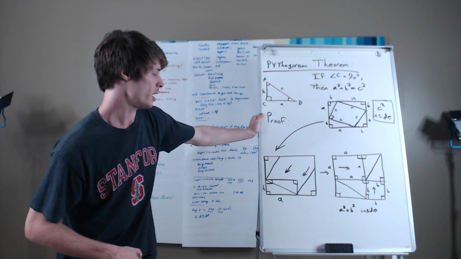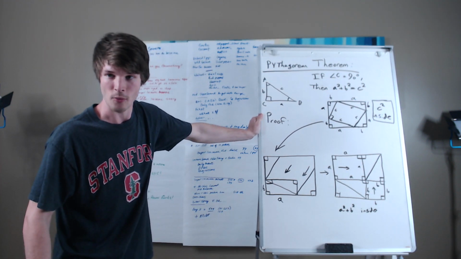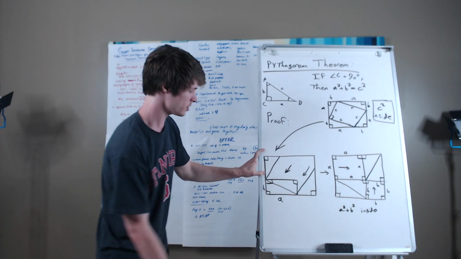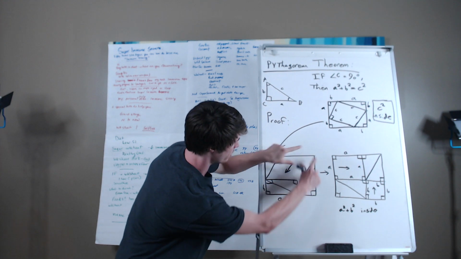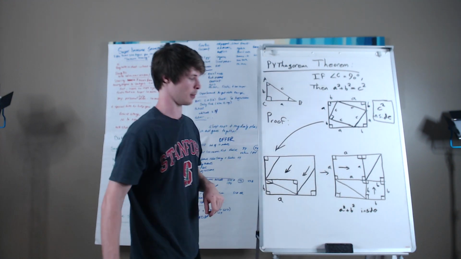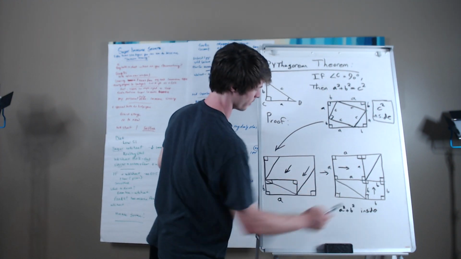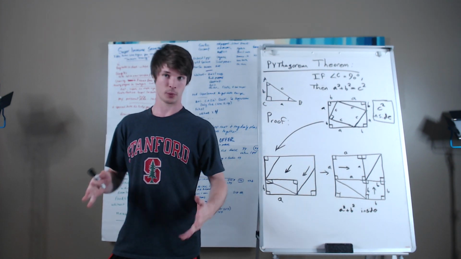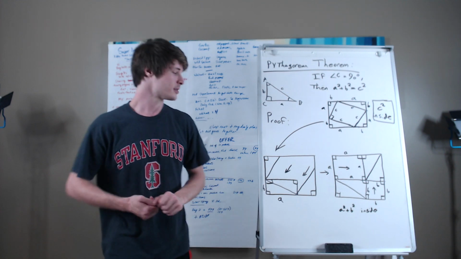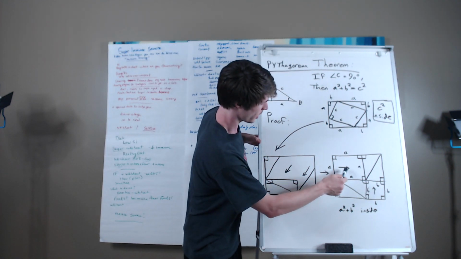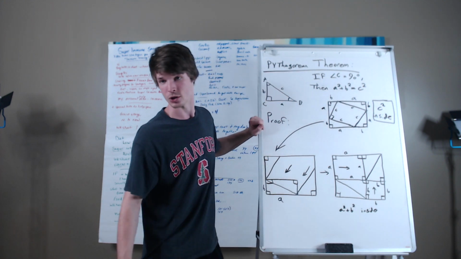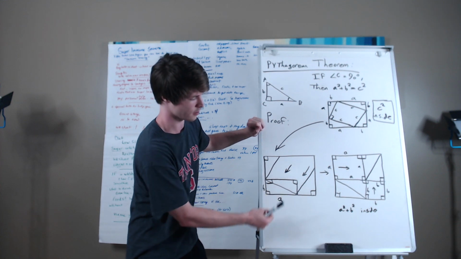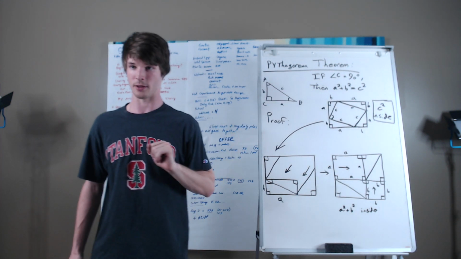Alrighty, and now it's probably not too hard to see what set of moves I would want to take next. I'm just going to take these two triangles here, and I'm going to slide them together up into this corner here, which you can see that I've done. And by the time we've done that, now our proof is actually pretty much finished. Because if we look inside here, remember we were creating rectangles inside this square. The argument that I gave over here will also work when I slide them together over there.